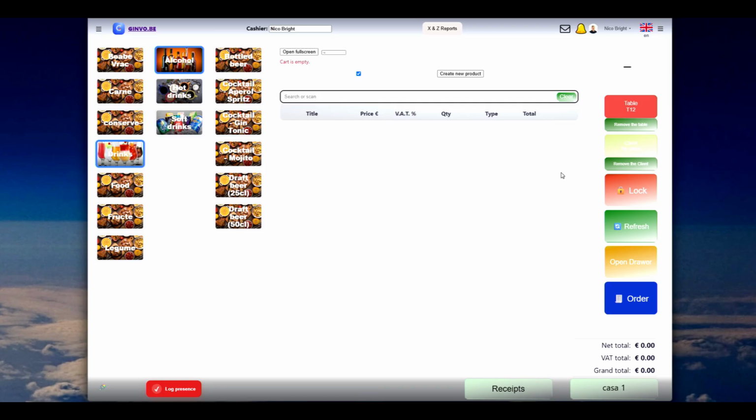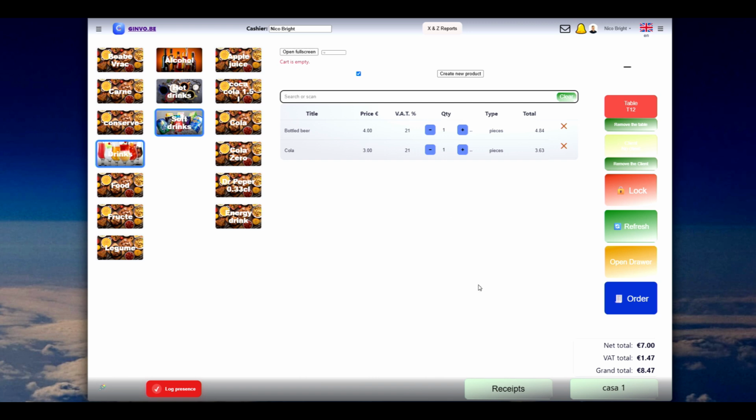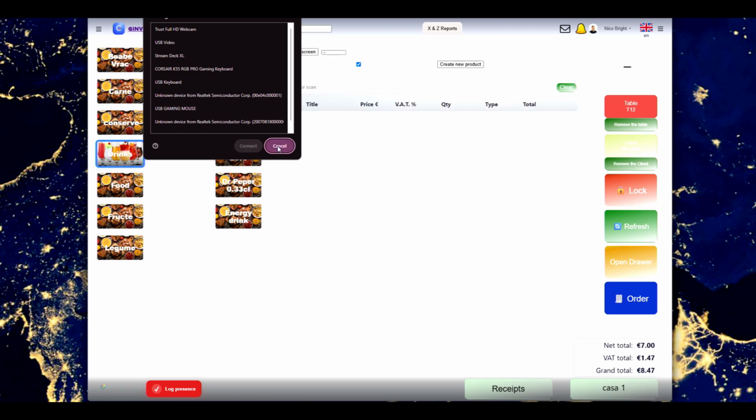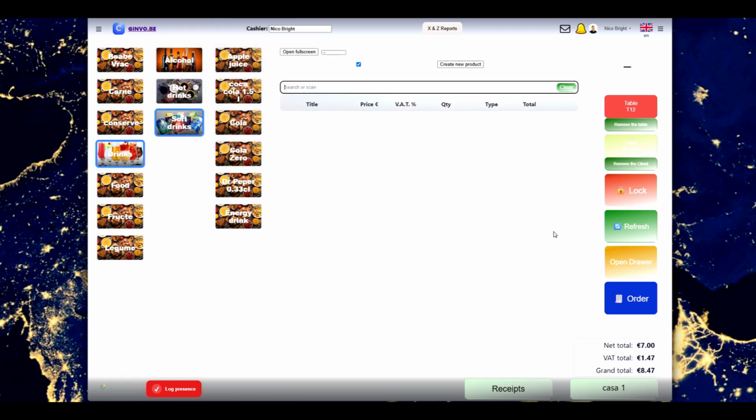When the employee chooses order, the table window closes and the selected table becomes the active table in the POS. The employee can then use the normal product selection workflow to add products to the sale. When the table order is confirmed, all products currently added to the sale are registered as an order for the selected table number. After the table order is created, an order receipt is printed. This is an operational order receipt and is not the final VAT sales receipt. The main table receipt printer can be connected through USB.